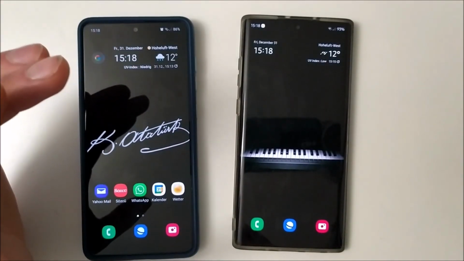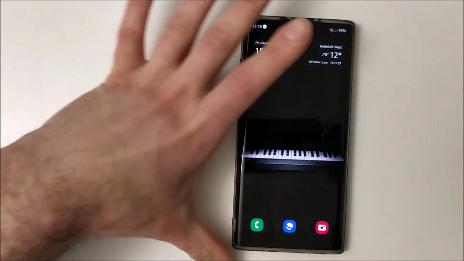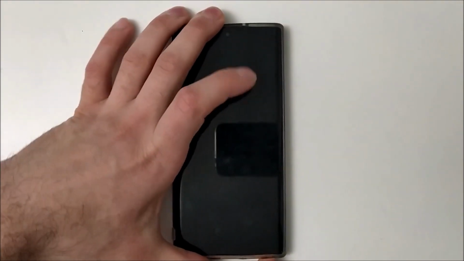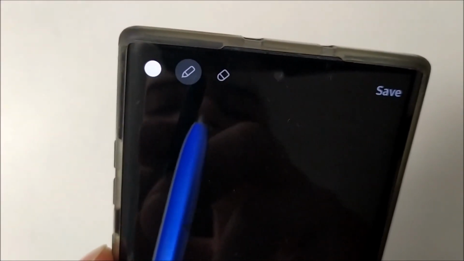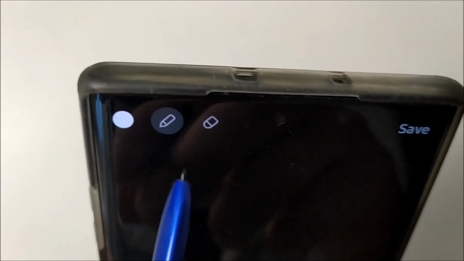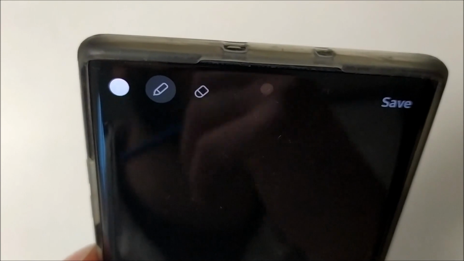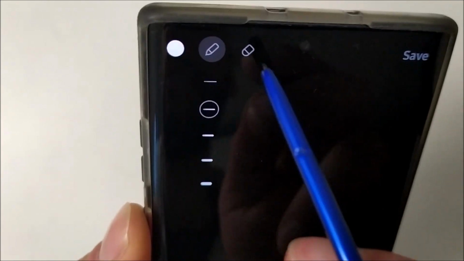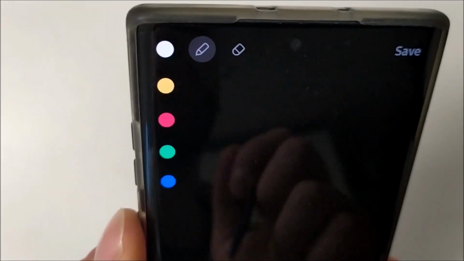Alright, so now I want to talk about some special features for the Samsung Galaxy Note phone. So let me put this phone aside. On the screen of Memo, there are actually not that big changes here. You can see that you've got new icons on the top here. I'm not pretty sure, these may even be present in Android 11, but I think they've changed the icons. I think these icons used to look a bit different in the past, but everything else is still the same. You can change the thickness of your pen, and you can also use your eraser or choose between 5 different color options here.